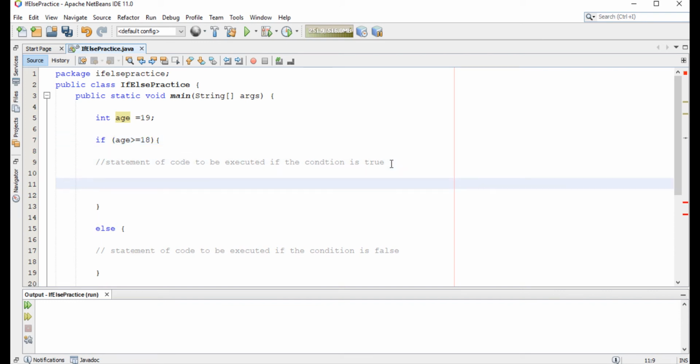Then to print this, SOUT, then press tab: You are eligible to donate blood.